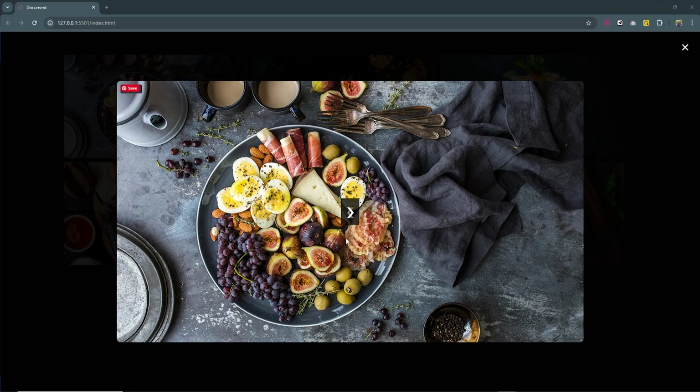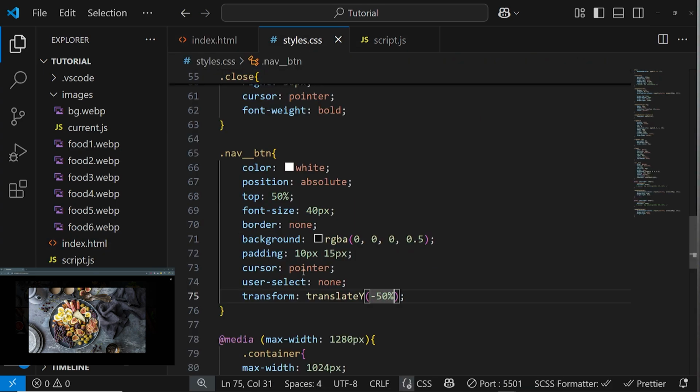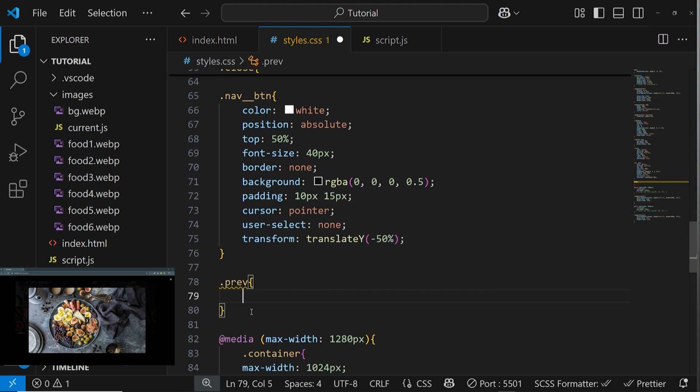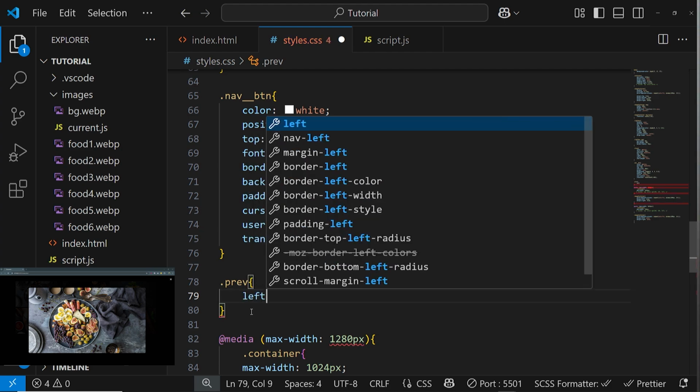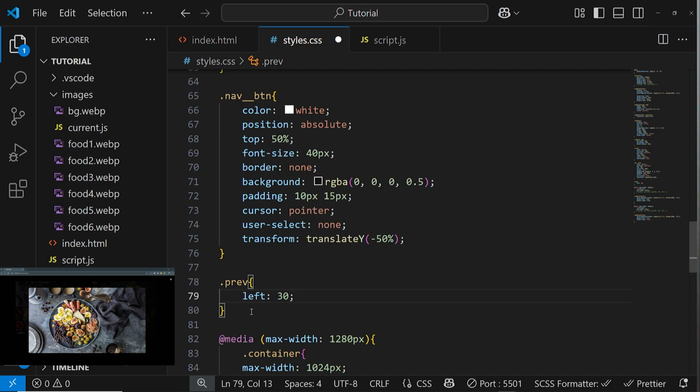Now we need to get these from the center. So that is the reason why we added a different class to each of these. So we're going to do the settings for previous and the settings for next. So come below this class here, and then you want to make the, which one is this? Previous. So previous should be on your left. So I want it to go from the left of about 30 pixels.